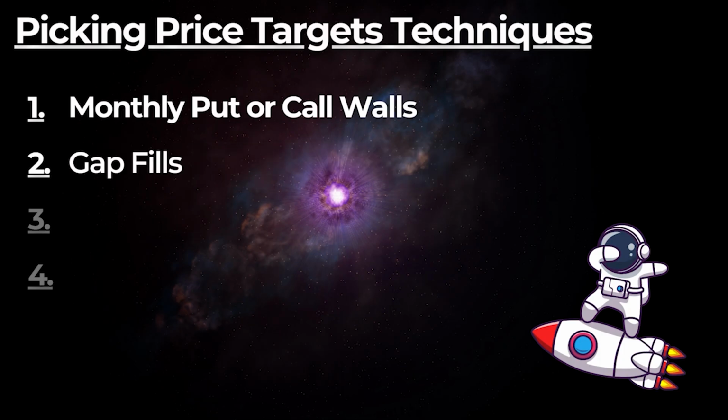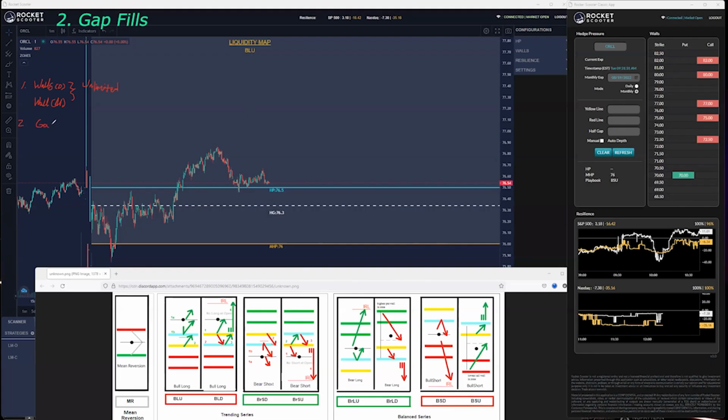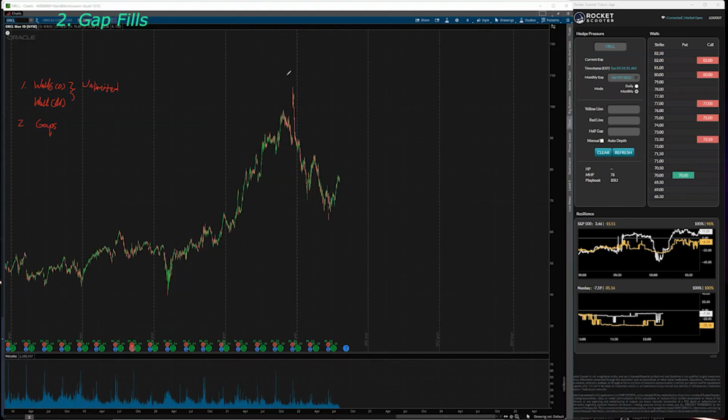Number two, we call gaps. Gaps are very important because anytime you're trading between the all-time high and the all-time low, anything inside of there we call internal to the trend. External would be down here and up here, where you have nothing to go by. For gaps, as long as you're trading internal, gaps are a great technique to find buyers and sellers as well.